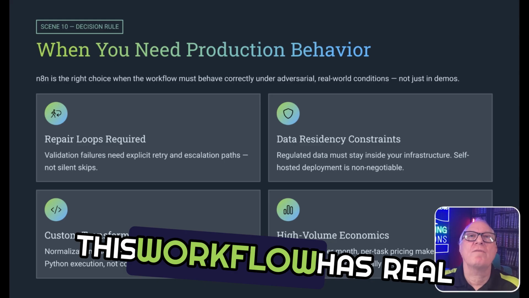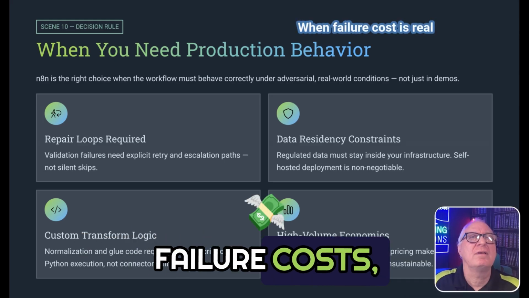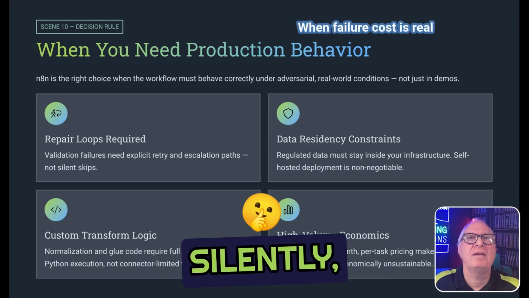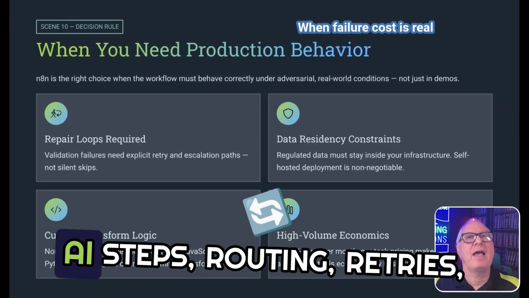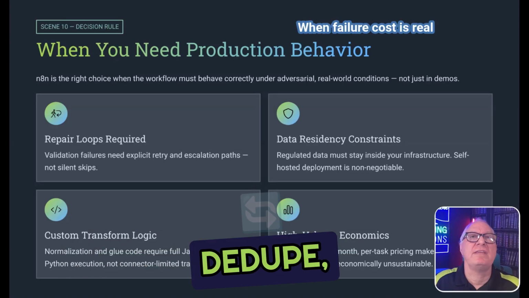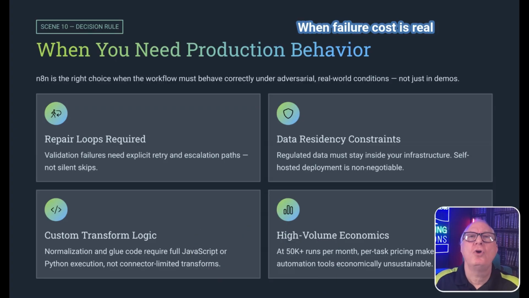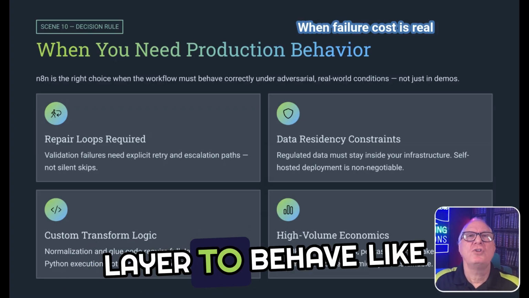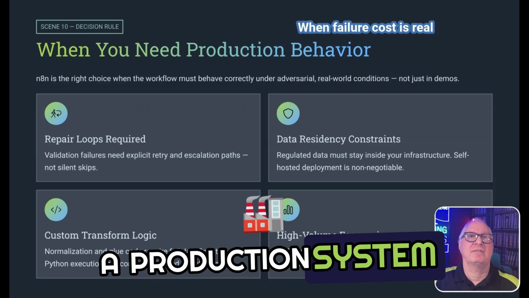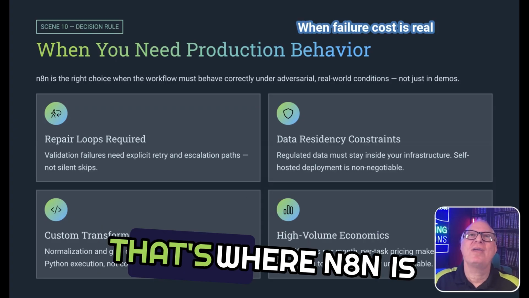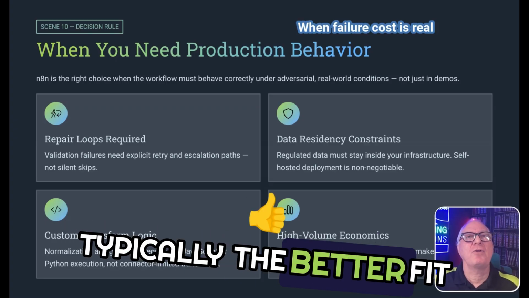If this workflow has real failure costs, if it can't fail silently, if it has multiple AI steps, routing, retries, dedupe, sync writes, and it's going to evolve, you want the automation layer to behave like a production system. That's where n8n is typically the better fit.